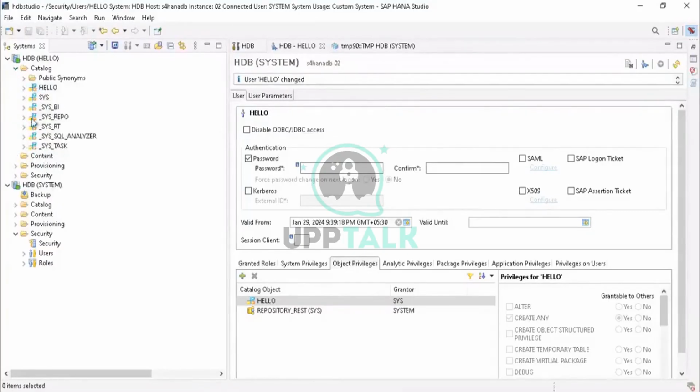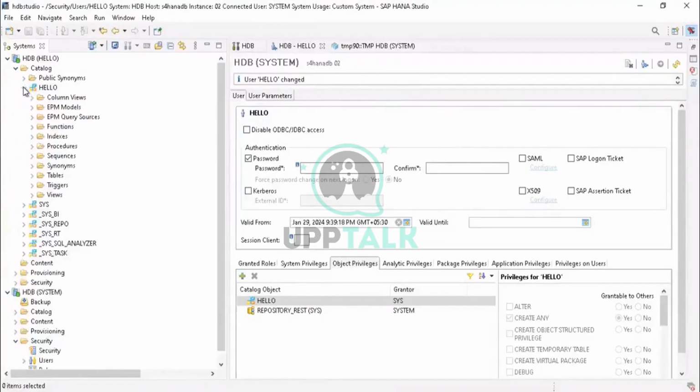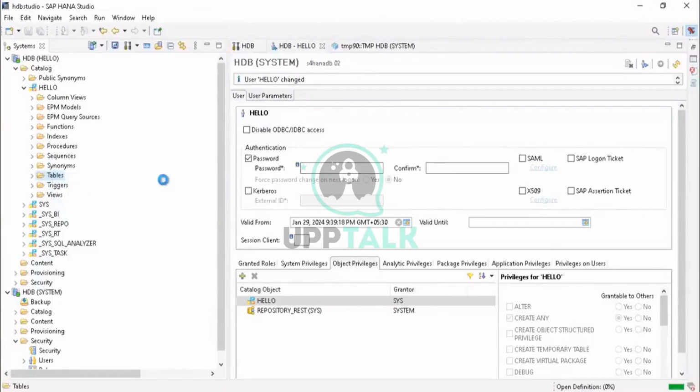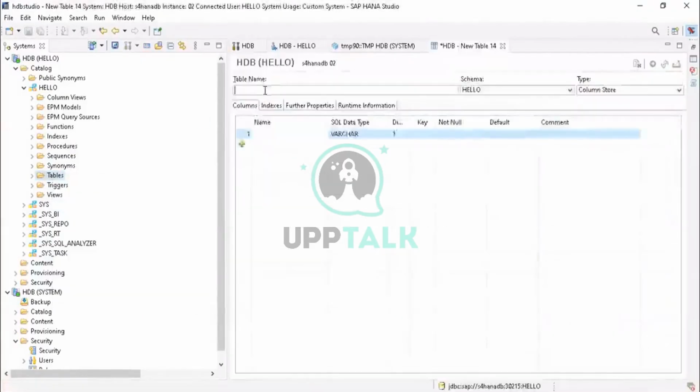I go to catalog, choose the schema, and create a table. Let us see if it has been created.